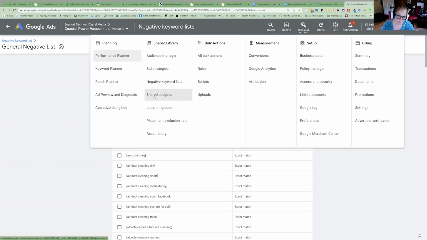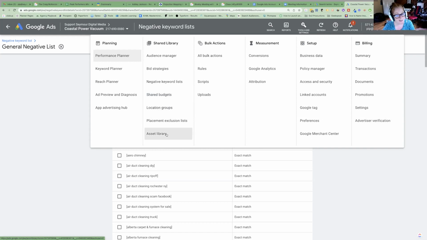Also, budgets. Budgets are interesting, right? Because each campaign has its very own budget. And if the client gives me $100 a month to spend, and I have 3 campaigns, well, each campaign gets $33 or, you know, $15. What if the keyword cost is 20? So shared budgets are a thing where you can have one budget and you can share it between all your campaigns, right? We do that. And then sometimes we'll separate out the budgets. Just know it's here. You're not really going to play with that yet. You're going to have one campaign, so you're not going to need to know shared budgets. Eventually you will learn that.